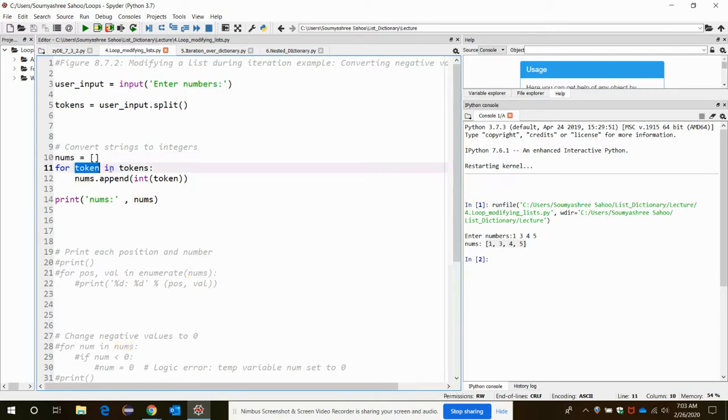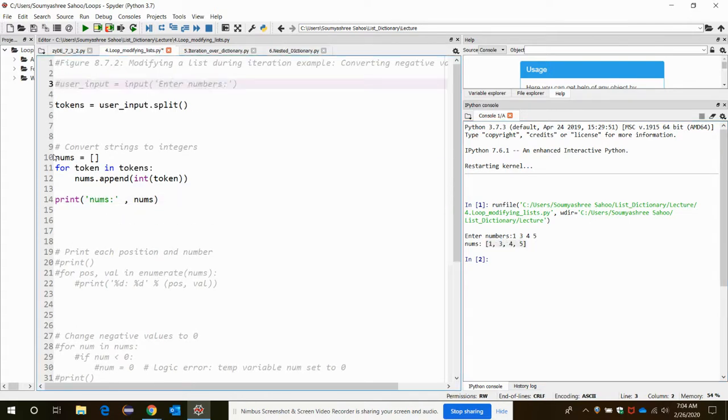So iterating through all the tokens here, through the list 1, 2, 4, and 5, in the nums list, iterating through all the tokens. We are just trying to add all the elements in the tokens list to the list name here, nums. We are trying to append or add all those tokens to the empty list nums using the append function, and all the tokens are getting converted to integer type. So when I run the code, the nums is getting printed in this way.